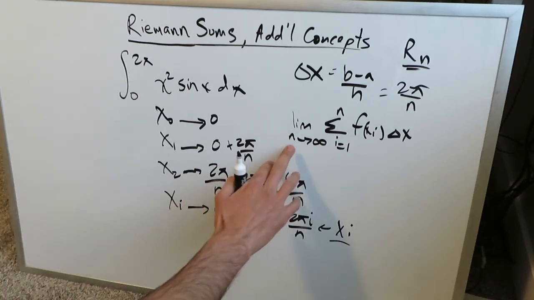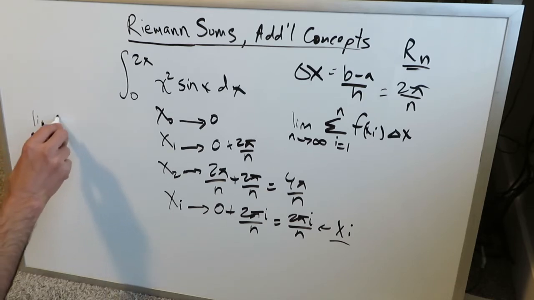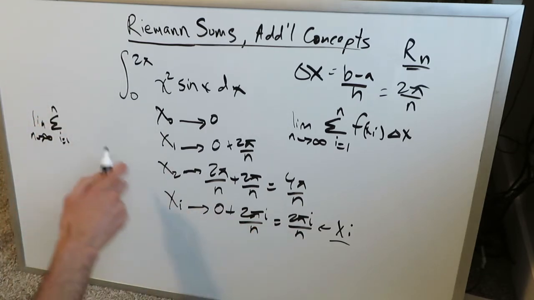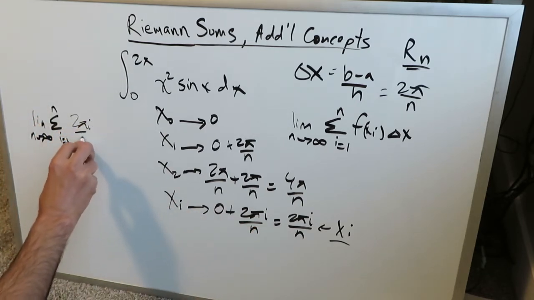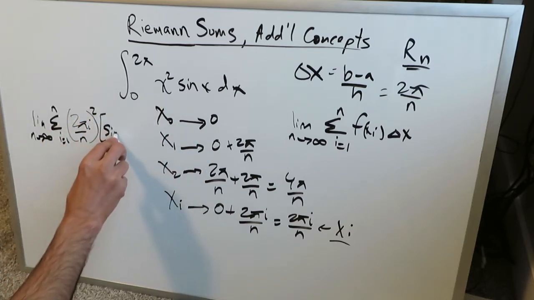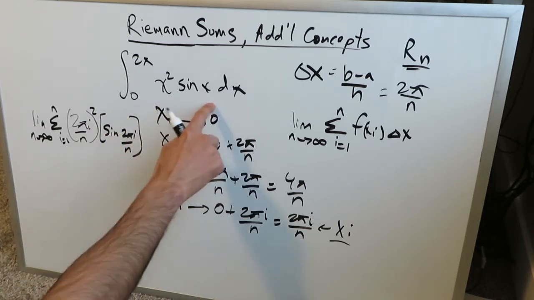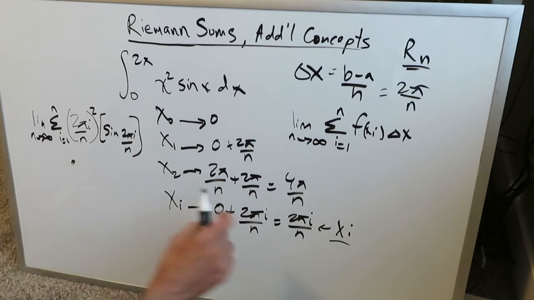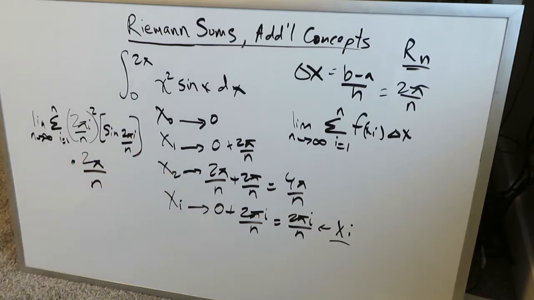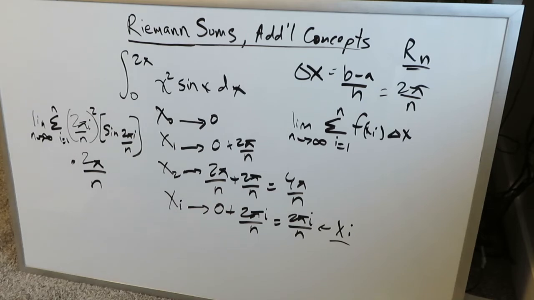We're going to place the expression over here as this limit as n approaches infinity, sum from i equals 1 to n, and now our actual expression will be 2 pi i over n squared times sine of 2 pi i over n. This right here represents all of this. All of this is going to be multiplied by your delta x, 2 pi over n. And that right there will be your final expression, this integral form written as the limit of sums.